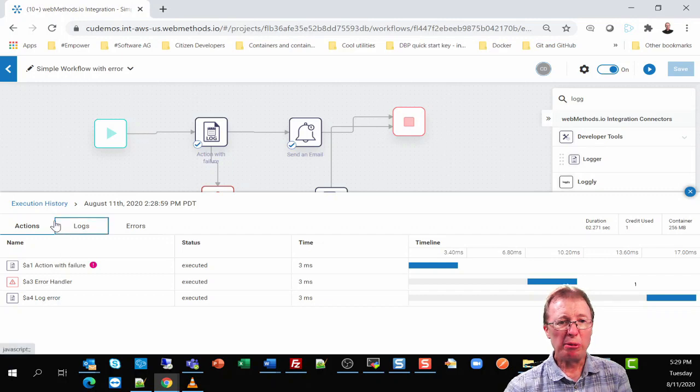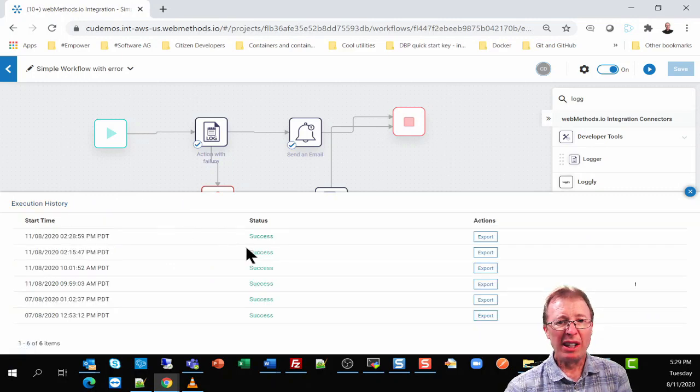But then if I go to my execution history, you'll see success. So that's something to consider. I'll mention in a few minutes about if you want behavior of doing something called resume, like if you want to resume your workflow at a failed action. So I'll get to that in a minute, but let me just close that.